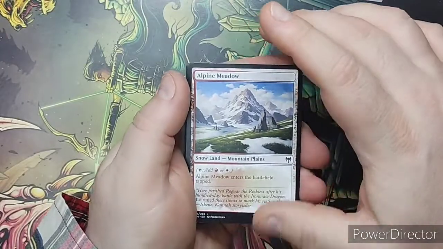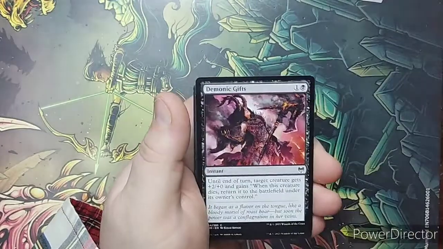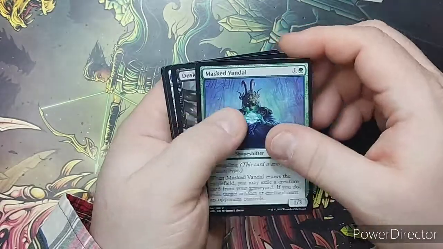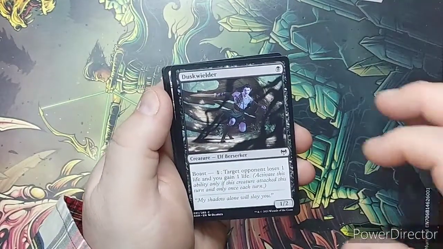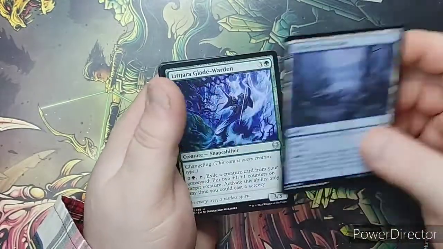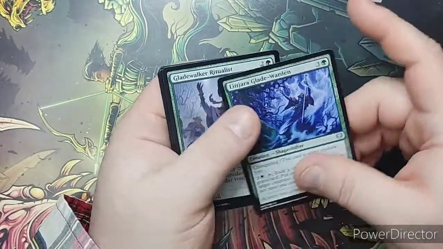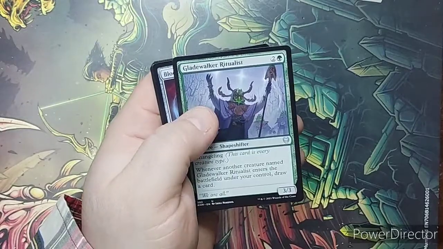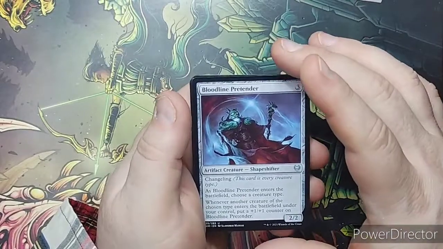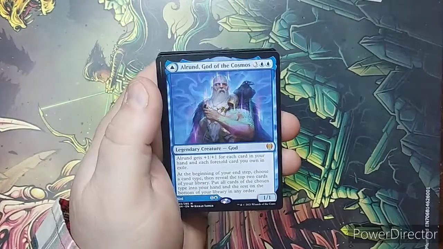Alpine Meadow. Land. Comeuppance Faithful. Demonic Gifts, common. Masked Vandal, common. Dusk Wielder, common. Littjara Mirrorlake, land. Littjara Glade-Warden, uncommon. Gladewalker Ritualist, uncommon. Bloodline Pretender, uncommon. Oh, look at that, mythic.